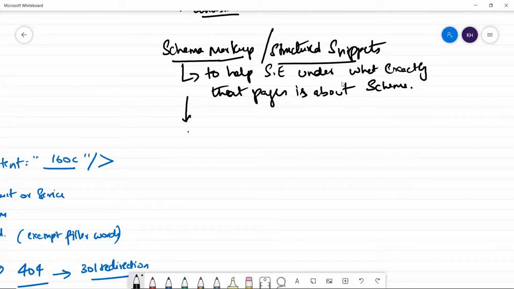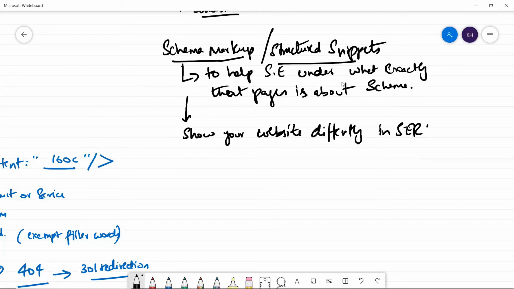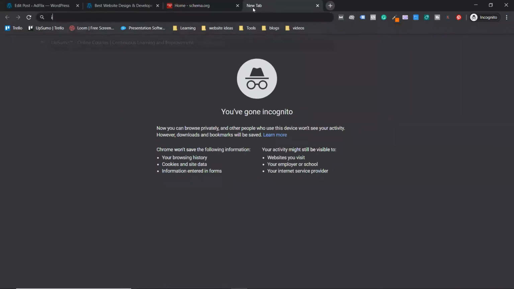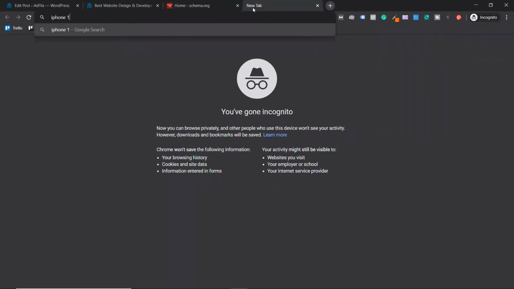it helps you show your website differently in the SERP. To give an example, say I search for iPhone 11.